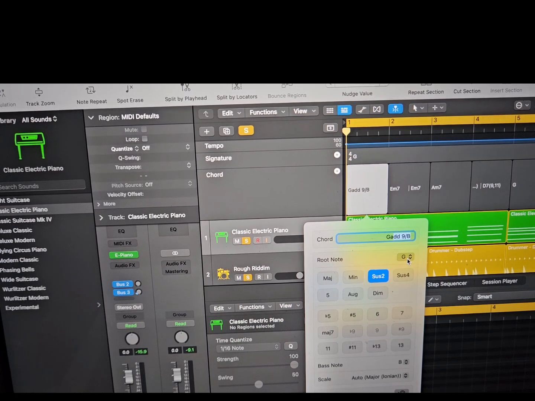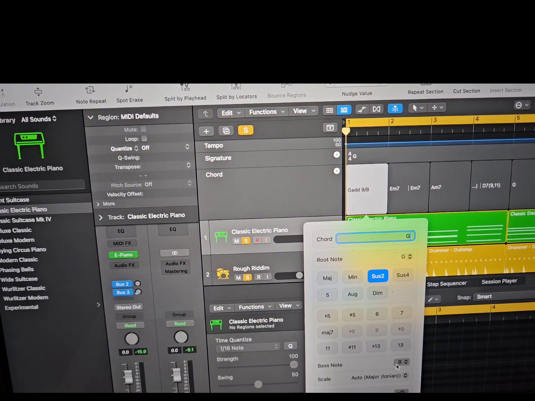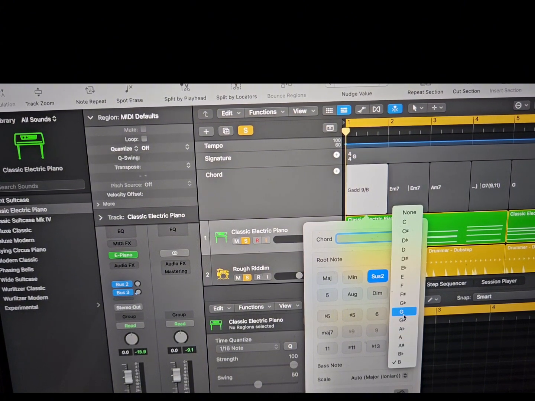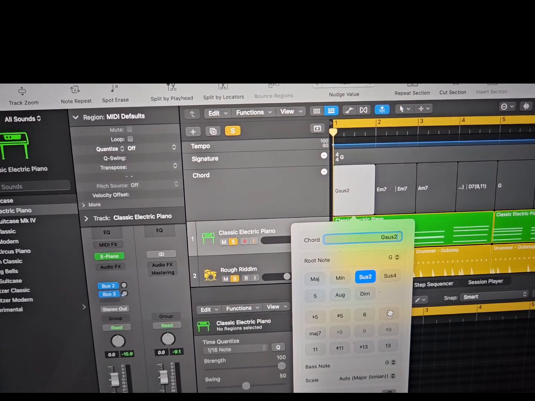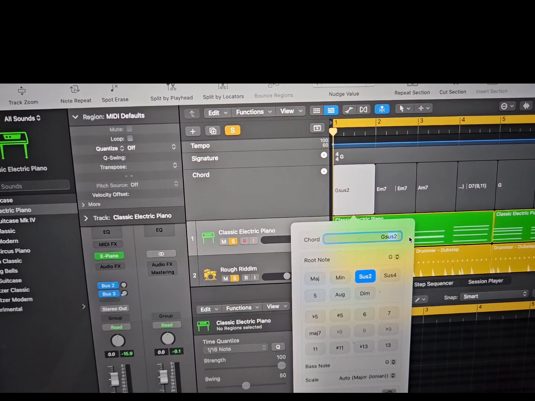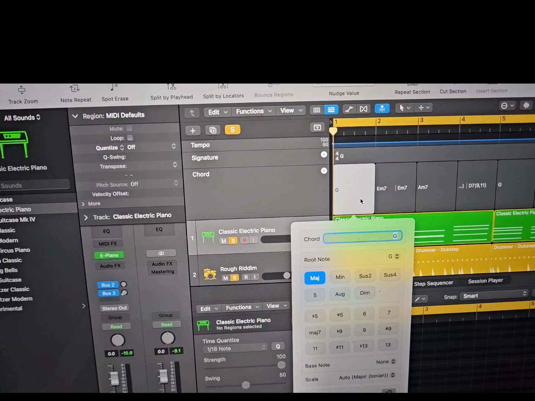So there's a G chord on its own. And then in the bottom here, you'll see bass note. Under bass note, you can put what bass note you'd like to have there. All right, certain times you may have a slash chord. Maybe you want to use a B over a G bass note. But in this structure, I'm using the G, okay? G chord with a G bass. That's what I do, okay?